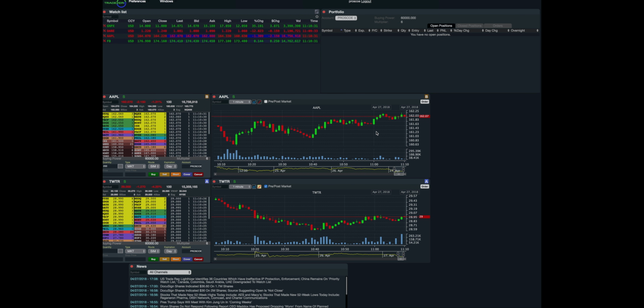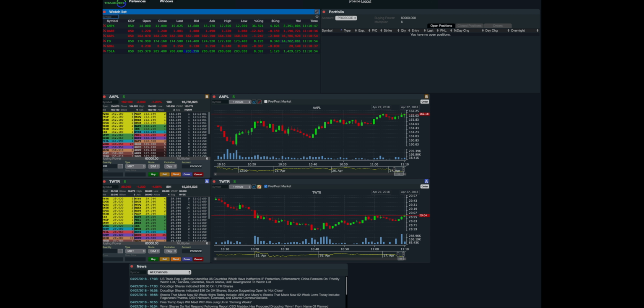So guys, this is what the Tradezero web platform looks like live. I'm just doing a voiceover on this, so bear with me. The watch list's on the top left, and this is how you add symbols. You just type, click enter, and they'll appear there. Basic watch list. Nothing too special with it.